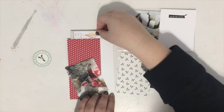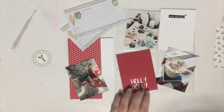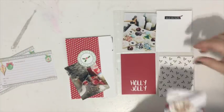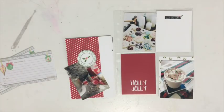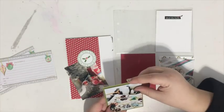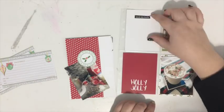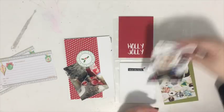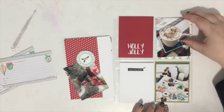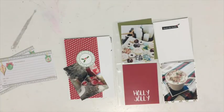And then one of the things that I wanted to try and include with this layout was some recipe cards where I include the recipes of my cookies and a couple of the cookies at the Cookie Exchange that I really enjoyed. So I'm going to just write those out on a couple of recipe cards, and I got these recipe cards just from a pack at the dollar store. They were like Christmas recipe cards, and I thought they would just be kind of cute, and I'm going to actually create a pocket for those.